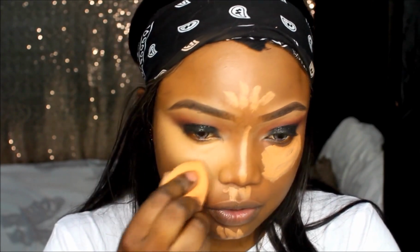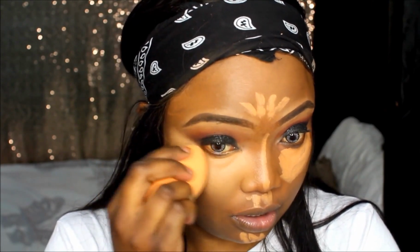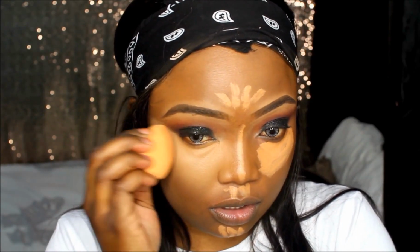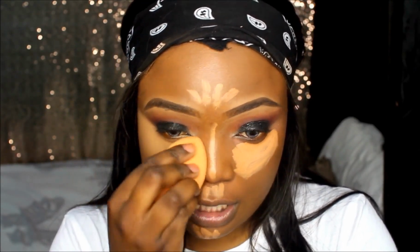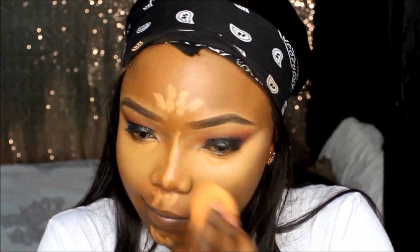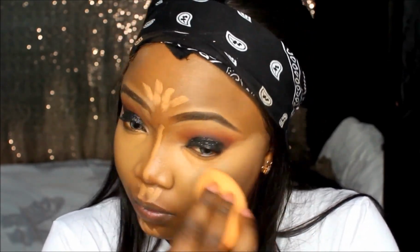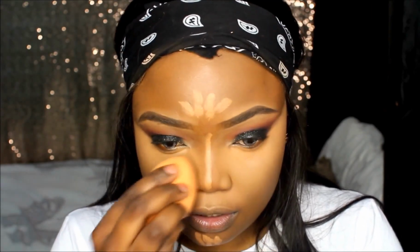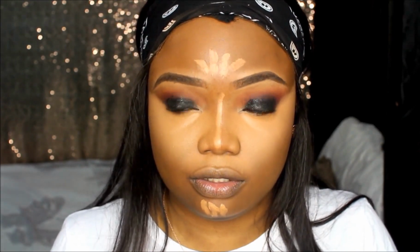Guys, when you blend, take your time blending because blending is the key to a perfect, flawless foundation, flawless coverage. Spend most of your makeup time blending. As you guys can see, I'm bringing it close to the nose so that my nose looks thin, okay?